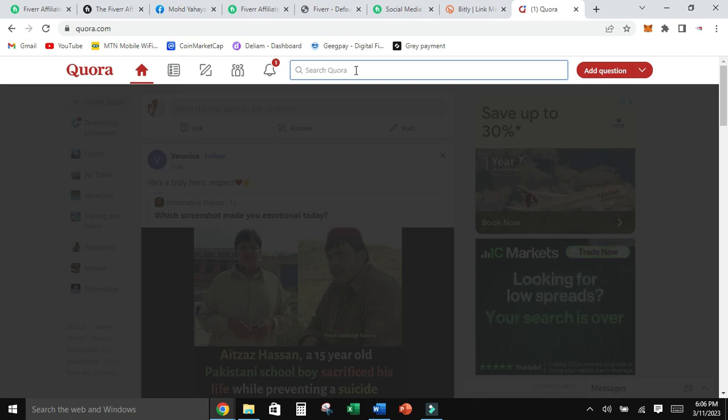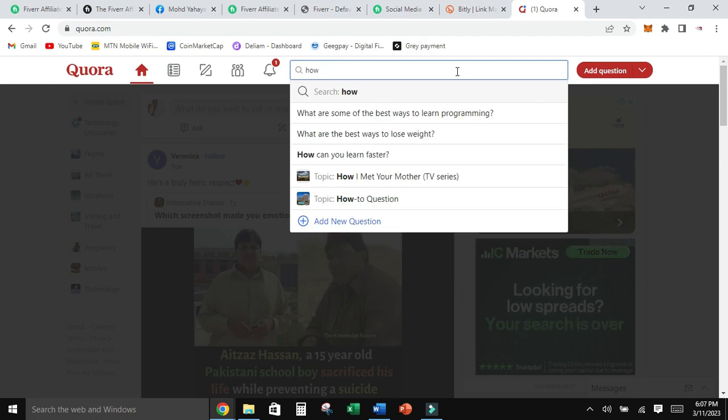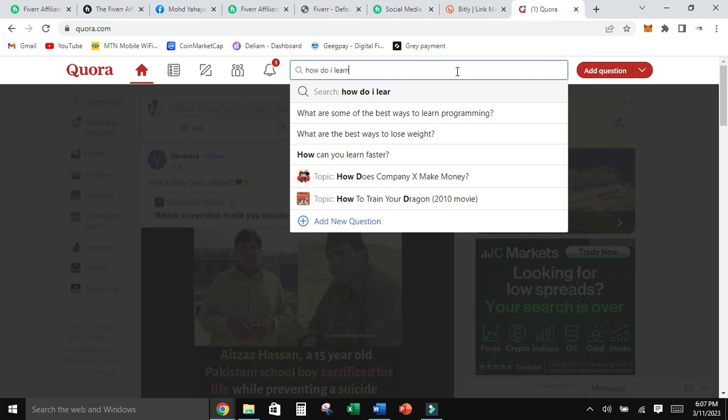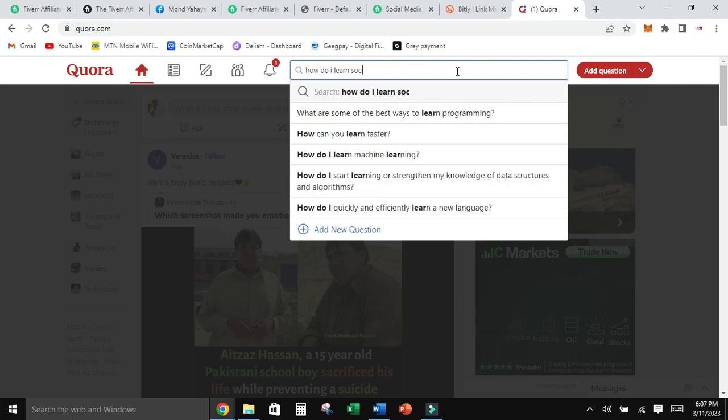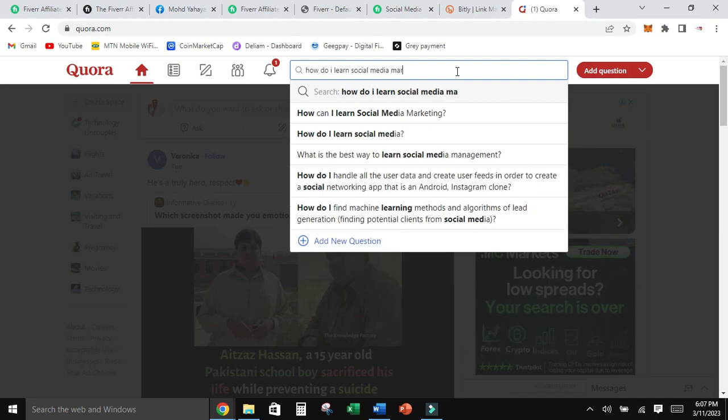Then the next thing you should do, click on the search tab. Once you click on the search tab, go on, type in how do I learn social media marketing.